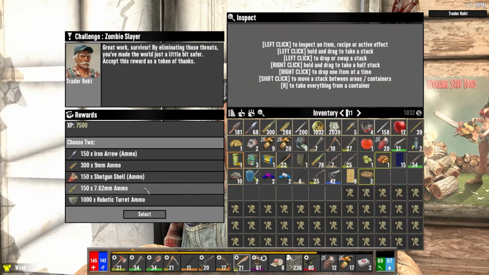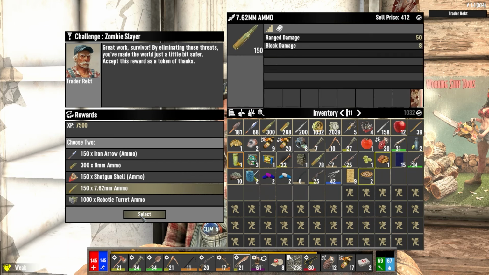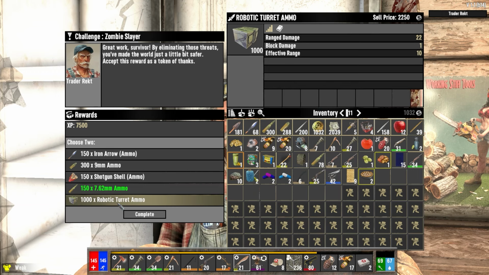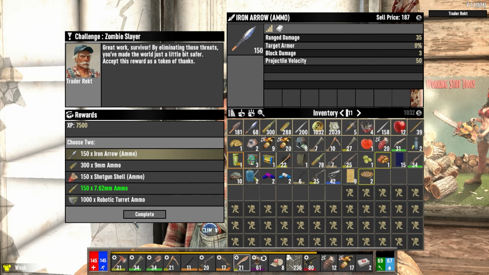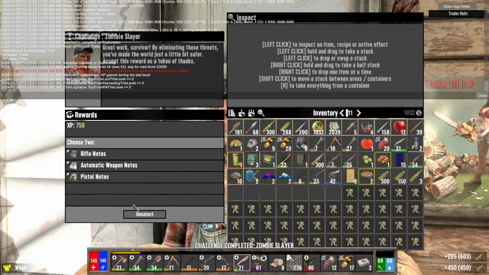Now, double rewards. Let's take the 7.62, and it's a shame it doesn't have 0.4. Since we have the turret, we can use this in case we run out of the dart ammo. It's not going to be as powerful. Oh, we can actually go for this. For our bow. Yeah, let's go for that for our bow. I almost forgot about that. Although we also have the pistol we have to think about for Horde Knight, so we can go for this one. What was that?